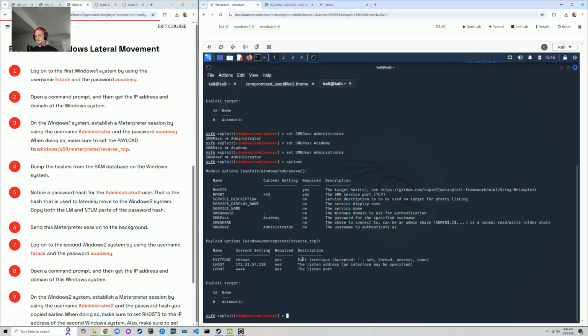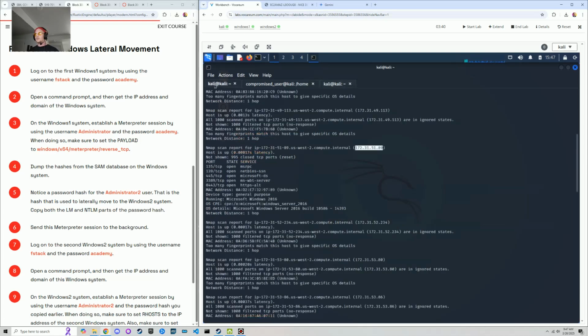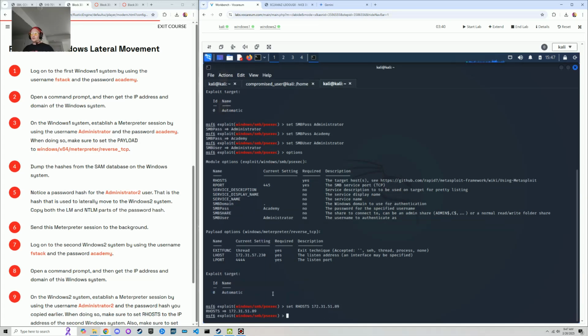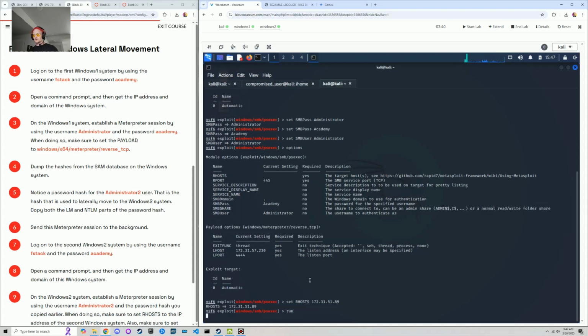We need to set the remote host's IP. And that's going to be this fella, 315189. Port is already set as 445 for SMB. I think we've got everything we need to go ahead and run this sucker.